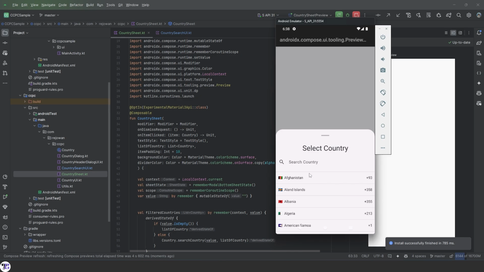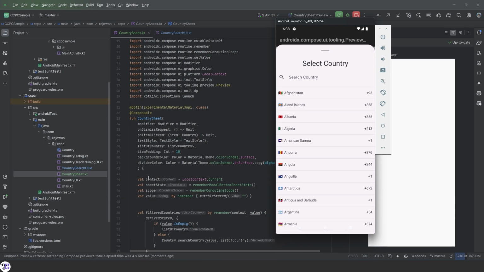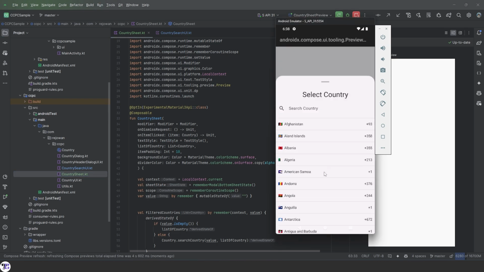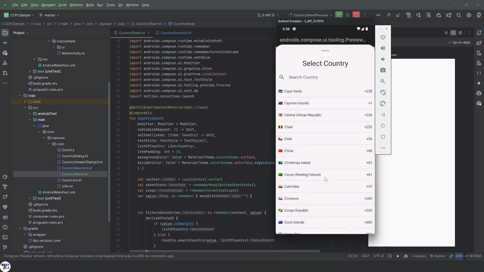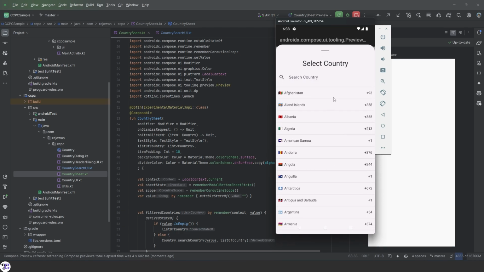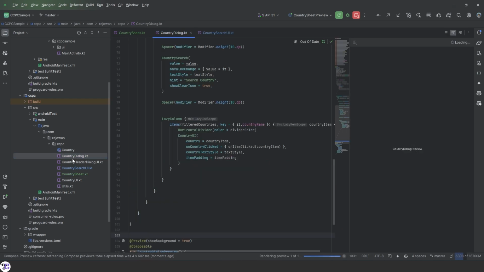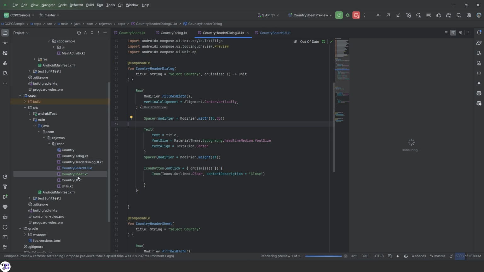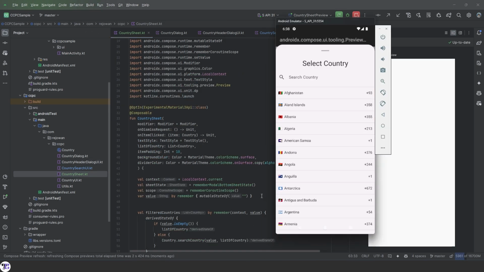Okay, so this is working so far as we expected, or somewhat as expected. This is not the end of the world. So we have our bottom sheet set with the layout, and I can say it's working with some limitations. So this is it for now. We have our dialog set, our other layout set, our bottom sheet set. So now the question is, what next?